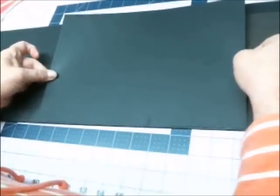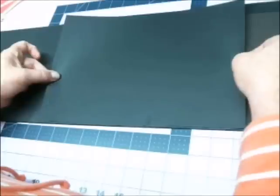Okay, I'm going to match this down here at the bottom. And I'm going to pull it up for a second because I forgot I've got a little bit of overhang. And when you are working, if you're using the sheets, don't let it grab anything because this stuff is sticky and it's not coming up. You will have to dig your paper up, trust me. Been there. Just even sticking to my fingers, it's super, super strong.